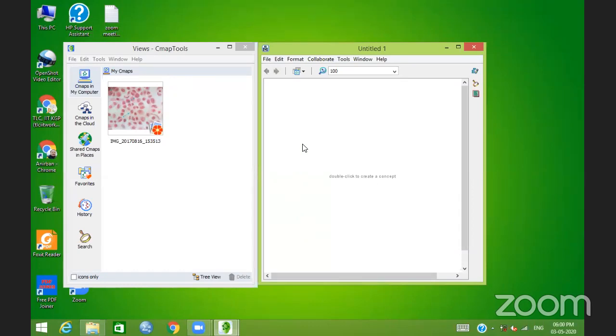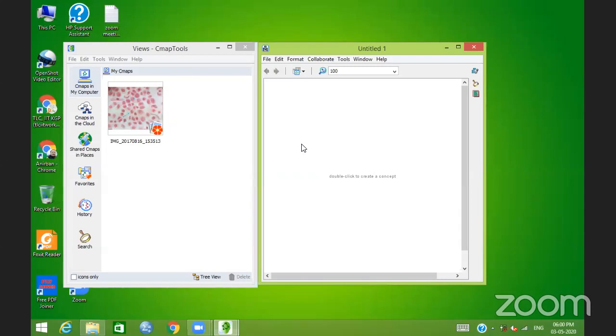When you double click on the CMap tool, initially it will come with these two windows. One thing I would like to mention: when you are using it for the first time, a screen will ask you to create an ID and password.